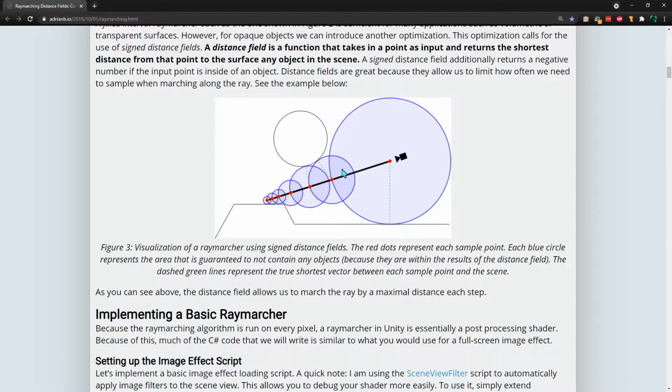And it keeps doing that until it gets so close to a surface that it says that it has hit that surface. The details of this aren't important here, just the idea that the renderer is going through this series of steps, and at each one of these points, it's asking the scene, what's the closest shape? There is a link in the description to the tutorial that this comes from. I recommend reading it if you're interested in the theory of Raymarching.